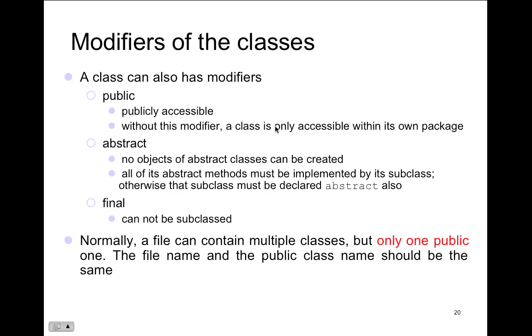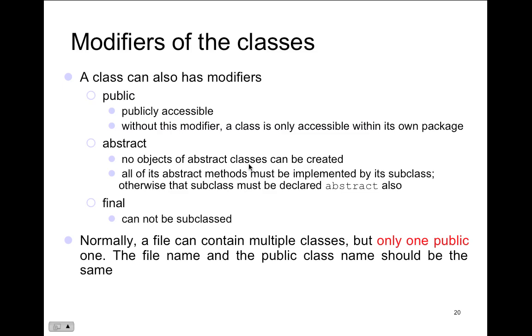Public is publicly accessible. Without this modifier, a class is only accessible within its own package. So if you put public in there, it's accessible throughout all of the other classes that it might use. So think about the package as a solid directory. Like within my current directory, I can see all classes without any access method at all. If I put public in there, I can see it outside of the package too, wherever I need to in other classes.